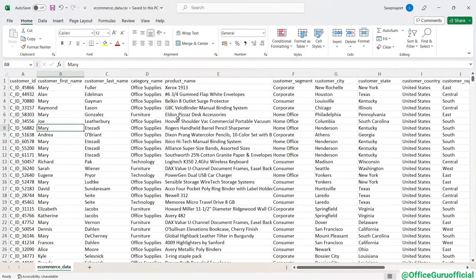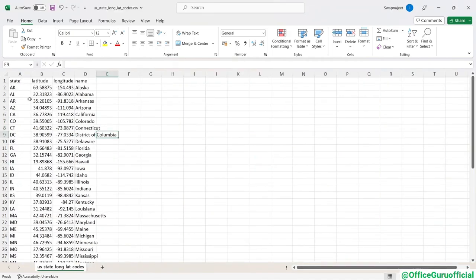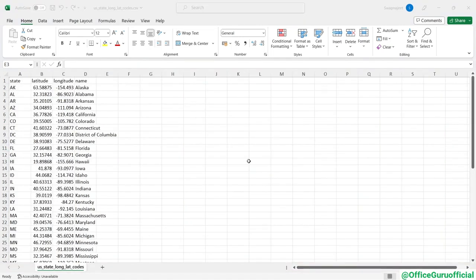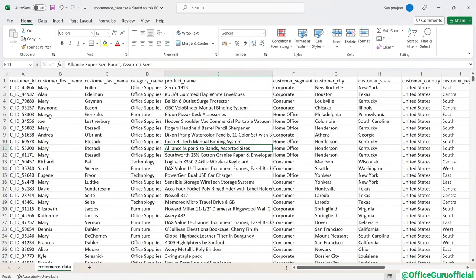Okay, so if we look into this particular data, we do not have any latitude and longitude codes of the cities or the states from which the customer is ordering. So we have a state in this longitude and latitude codes sheet, then we have latitude and longitude, their exact coordinates, and the name of that particular state. What we will be using in our modeling is, we will be connecting this sheet with our US state sheet, and then we will go ahead and start analyzing our project. All right. So this is a complete walkthrough of the data.